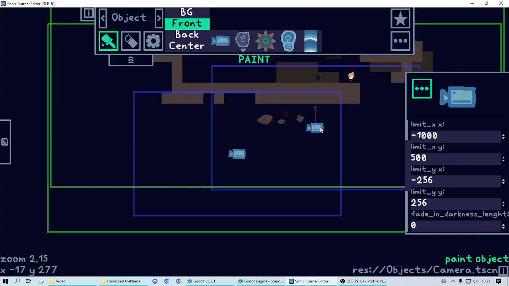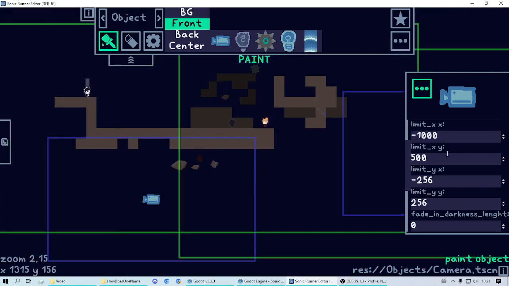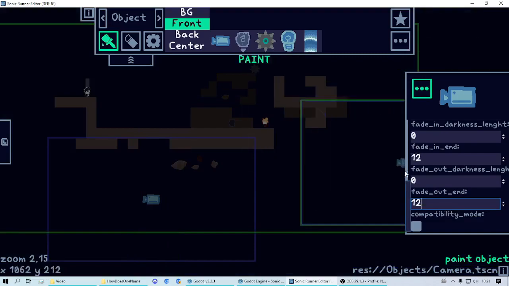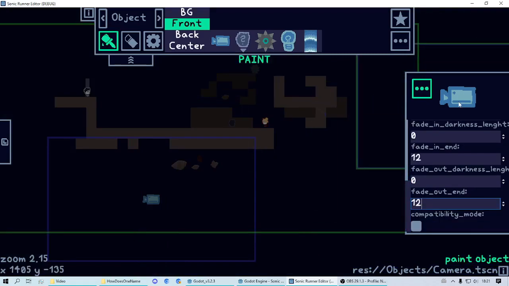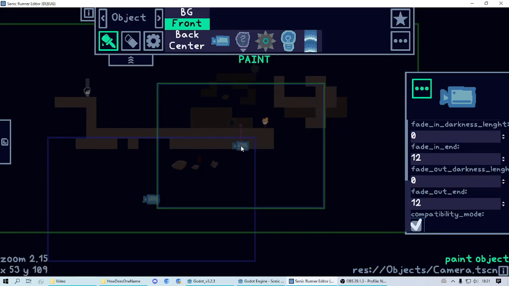Even though this is a bit deceptive, the level boundary is always centered on 0, 0. At the end, we can see a few variables that change the fade out and fade in at the start of the level. We can also turn on compatibility mode, which basically makes the resolution of the camera 4:3 instead of 5:3.